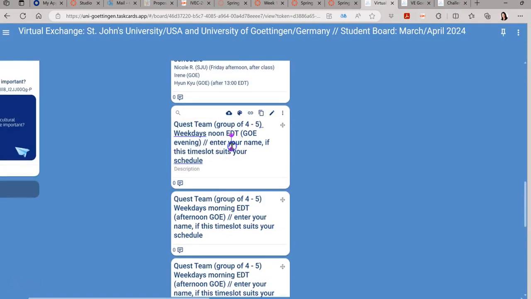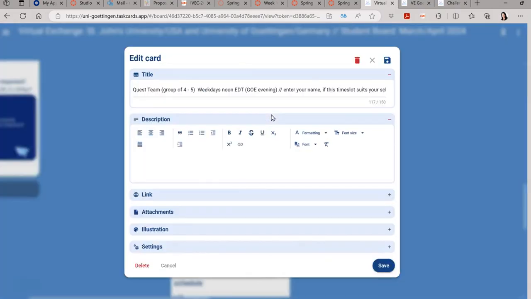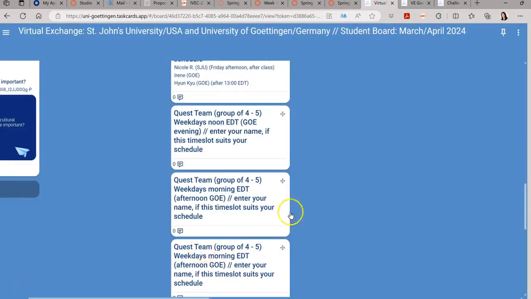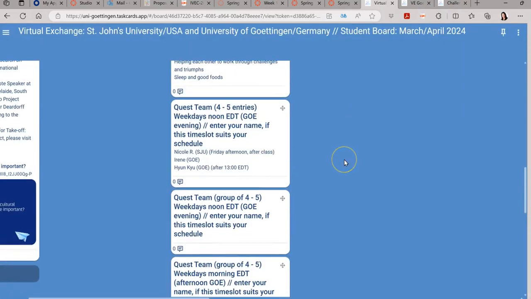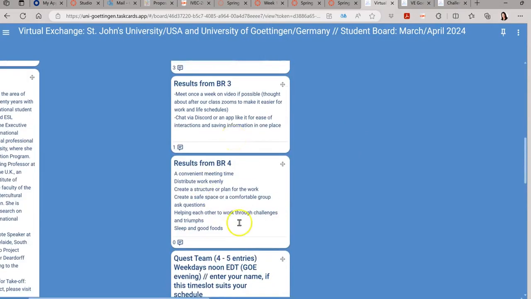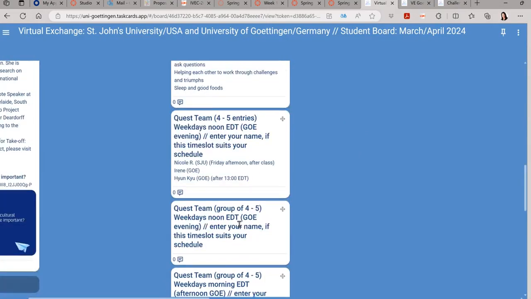So all I do is click on the Quest team card and I edit. I just click edit and I indicate my name, for example. Let me X out. After the results from the breakout room, you see Quest team 4 to 5 entries, like names.